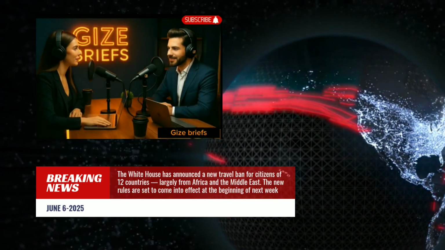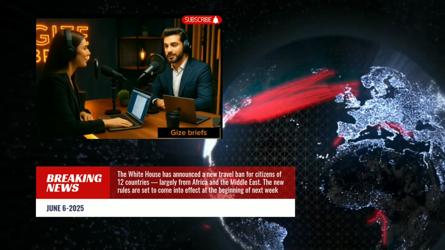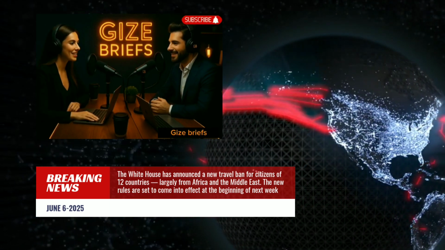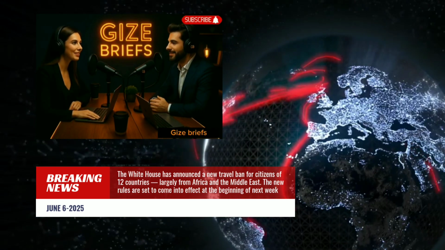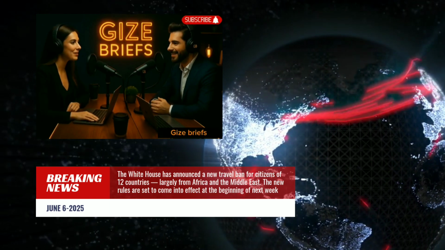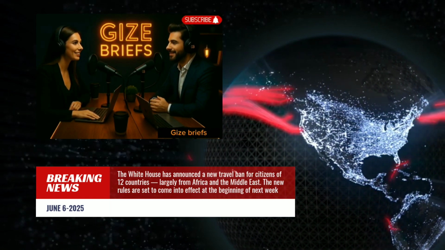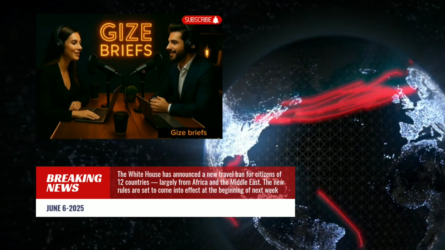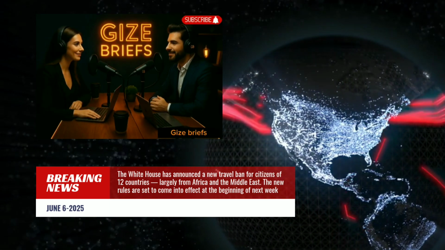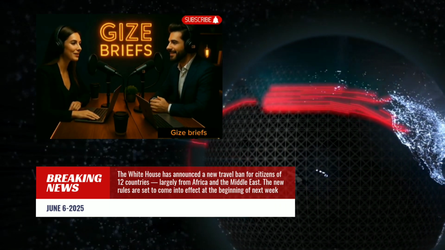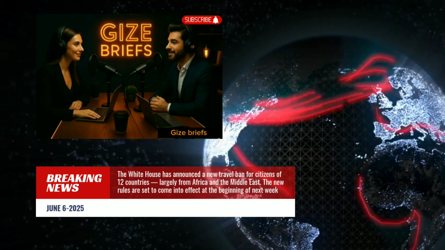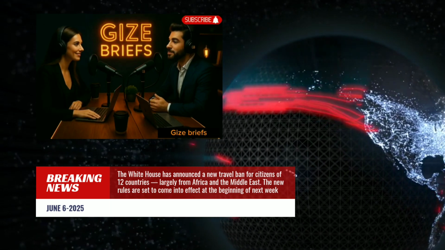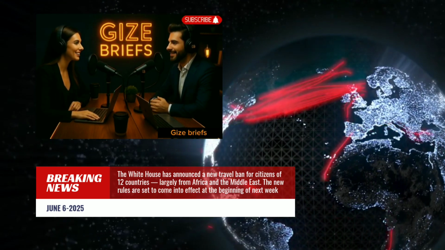And the second category? So the remaining 7 countries are subject to, let's call them heightened restrictions, but not a total ban on all travel. Got it. Those countries are Burundi, Cuba, Laos, Sierra Leone, Togo, Turkmenistan, and Venezuela. The specific restrictions for these nations might vary a bit, but it basically means more stringent screening and tougher criteria than the standard procedures. Okay, so definitely not a one-size-fits-all policy across the 19. You've got 12 facing a full ban, 7 facing these heightened restrictions. Now, the really critical question, and where we need to maybe dig into the justification presented, is why these specific countries? What reasons does the proclamation actually give?